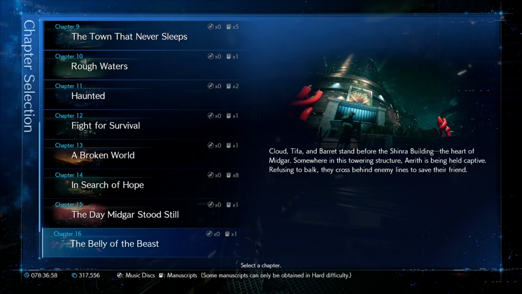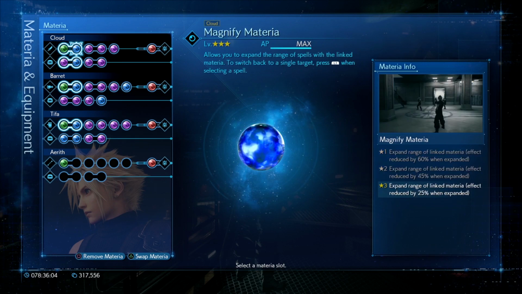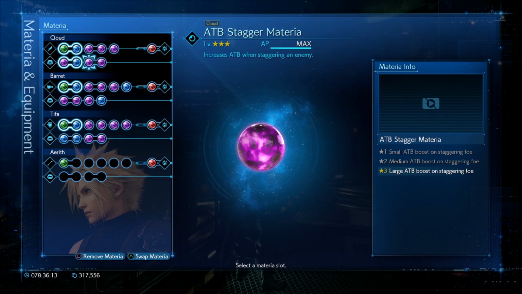The first method I'll be showing you guys is Chapter 16, the Belly of the Beast, so let's get started. Alright, so these are the key materials you need for this method. Fire and Magnify linked up. Magic Up is a nice bonus to have. Steadfast Block helps with ATB if you need it, for when you block. But you're mostly not going to really be blocking.